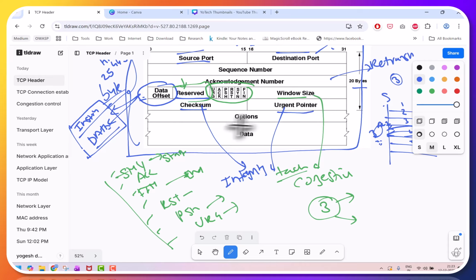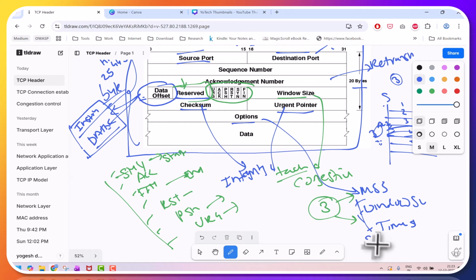Next is your options. Now this option is important. In these options, the things we have are maximum segment size, MSS, then window scaling, timestamp. All these are options. Options are like special instructions which you give on this packet. Similar to the special instructions we give, right, behind this, nearby this landmark.